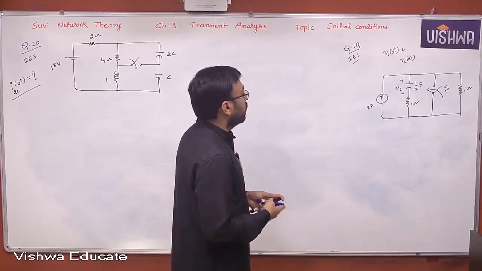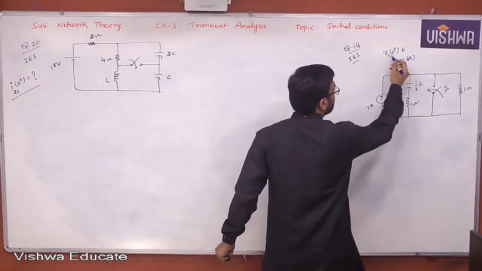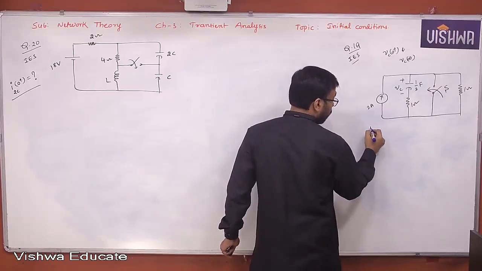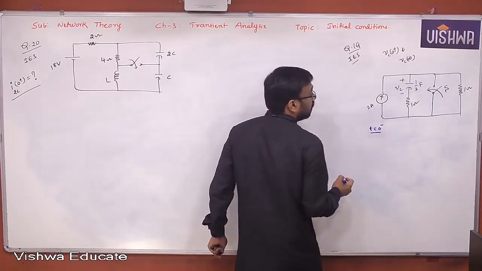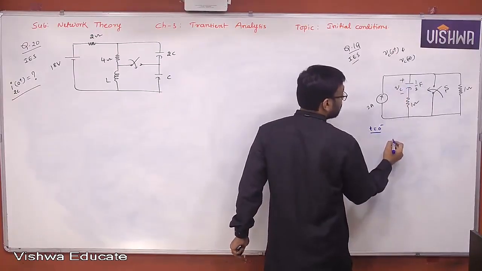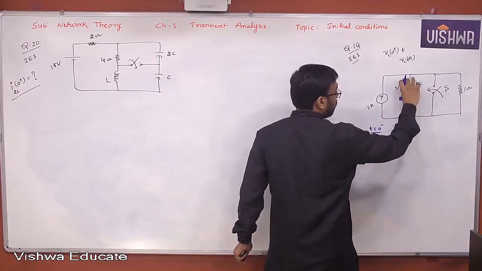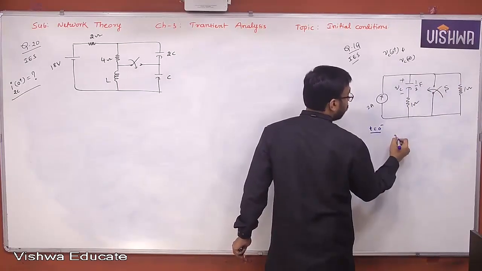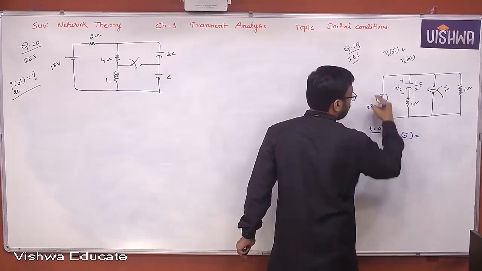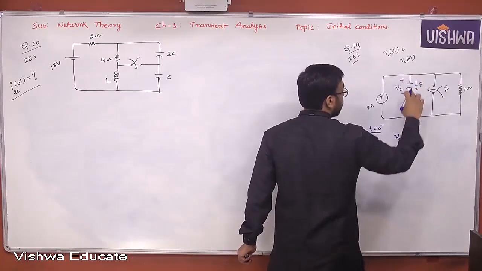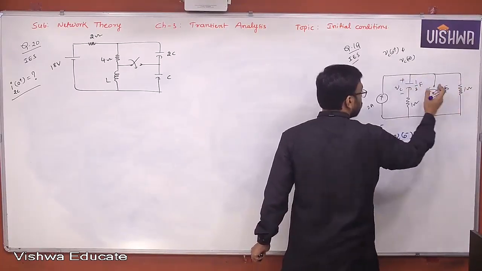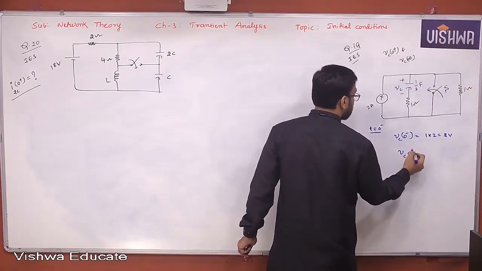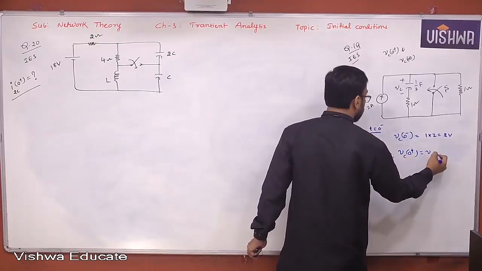Okay. Now, I think you got this answer, right? VC of 0 plus is asked. The voltage across the capacitor at T equal to 0 plus. I think in the first step itself you will get the answer. Yes or no, all of you? At T equal to 0 minus you construct first. What is the voltage across the capacitor at T equal to 0 minus? The switch is open. Okay. This is open. The resistor is isolated. The entire current is passing through this. Therefore, VC of 0 minus, the voltage across these two points, is nothing but the voltage across the resistor. The switch is open, so 1 into 2. This is 2 volts. So VC of 0 plus is therefore nothing but VC of 0 minus, which is 2 volts.